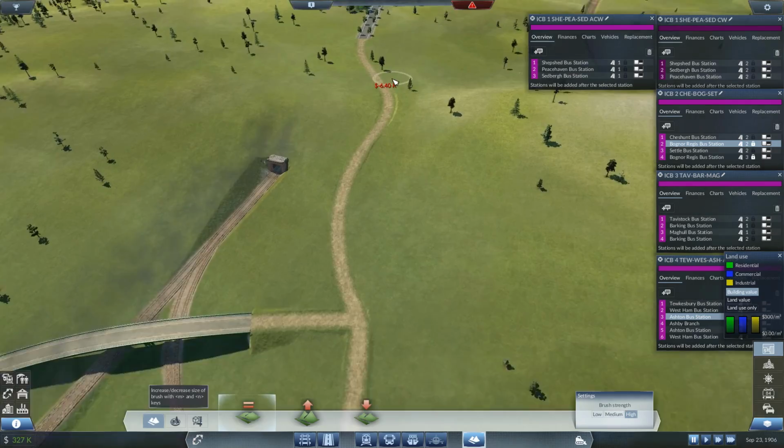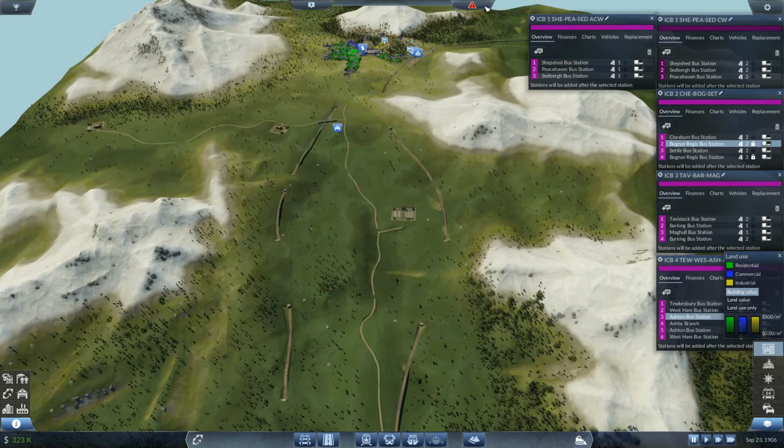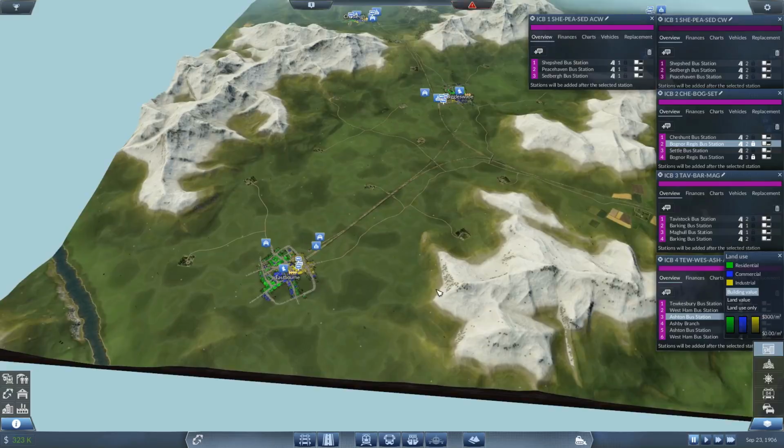A little bit there. Right, cool. So that's hooked out. What have we got left? We haven't got much left. In fact, I think the only things that we've got left now are the bridges over the river, which I took out at the beginning of episode 1. Everything else is hooked up now.